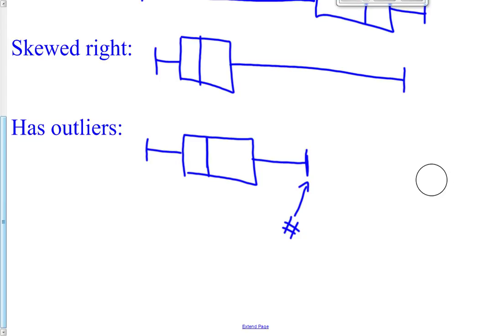And then what our calculator will do is it'll put the outliers in a box, or it'll have a square showing up on our calculator about where the outliers are. I'll talk more about that as we do that in our calculator, but for now just know that when it has outliers, it'll be noted by having some squares where the outliers are. So that'd be a good picture of one that has an outlier.